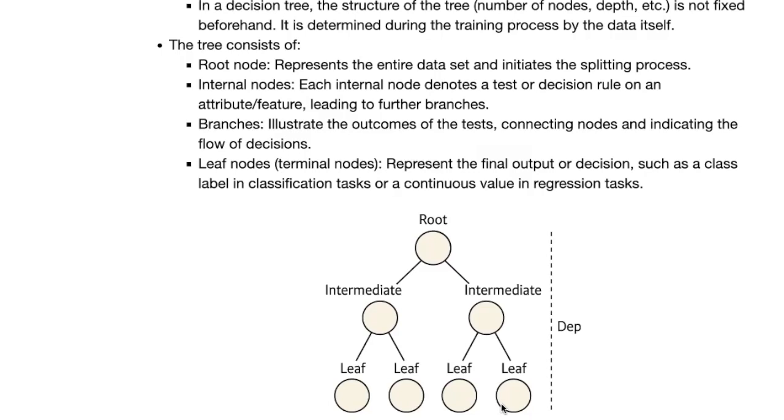So this is a very big picture about what a tree is, if this is something very new to you, this idea of root, intermediate, and leaf nodes, and also the idea of the depth of a tree. So the depth is the number of levels that we have. Usually the root is at level 0, and then these two are at level 1, and in this case, all these leaf nodes or terminal nodes are at level 2. But remember, in general, you can have many, many different levels. But in this case, if we ask you what's the depth of this tree, the depth of this tree is 2.